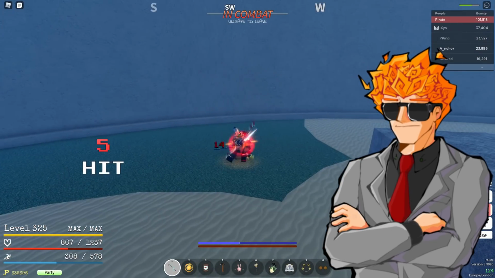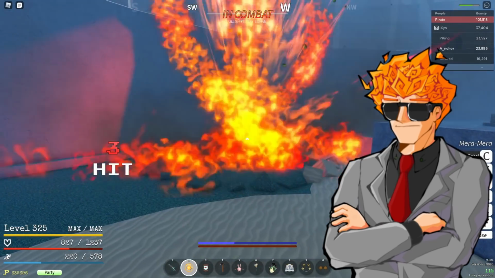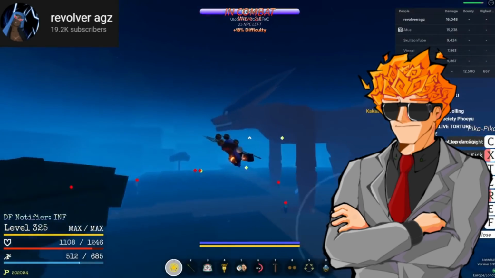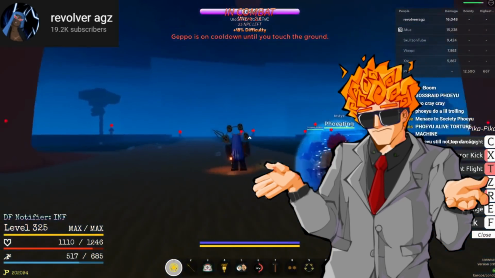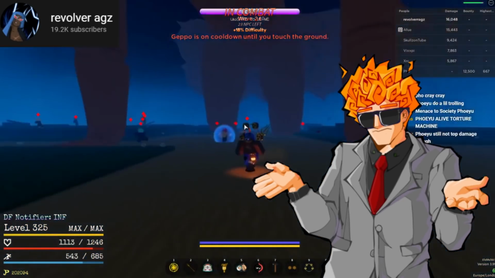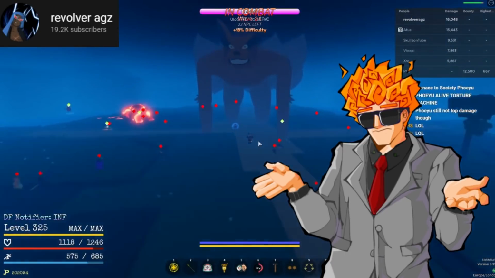And the final spec I want to talk about is the Nine Tails Phoeyu spec. Now, this spec was showcased really recently on an AGZ stream, and we actually don't see it do very much apart from just allow Phoeyu to transform into a Nine-Tails Fox from Naruto. Now, personally, I think if we see it again, Phoeyu will add some sort of powers to it.